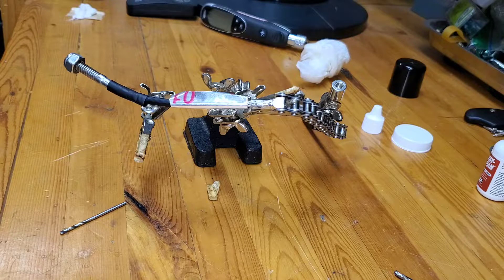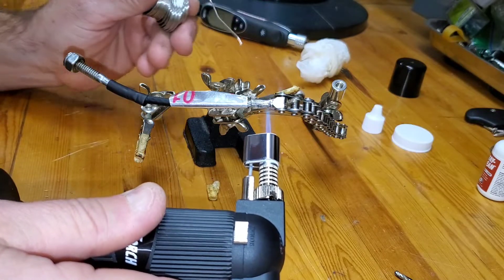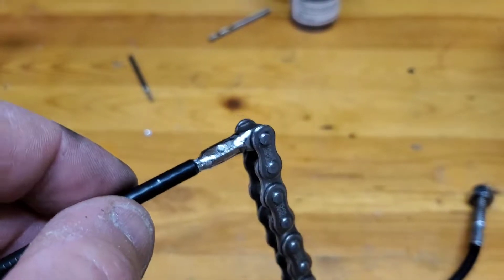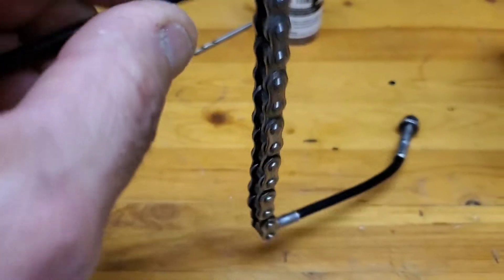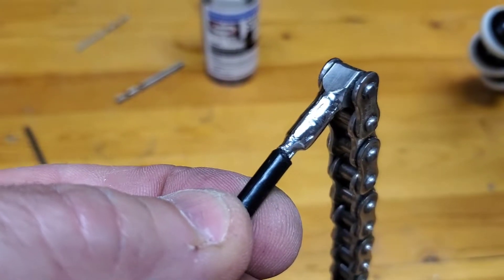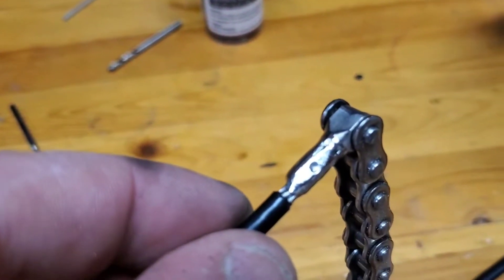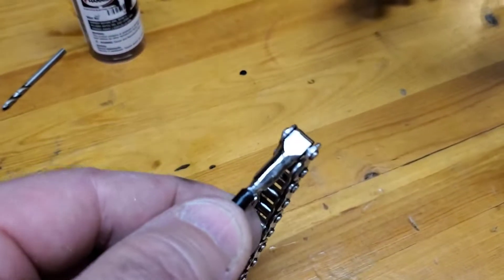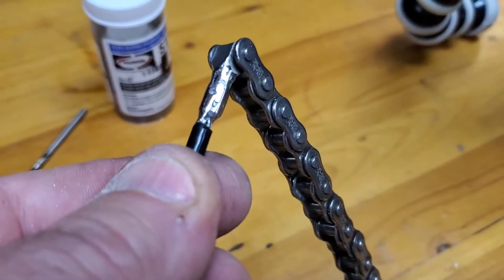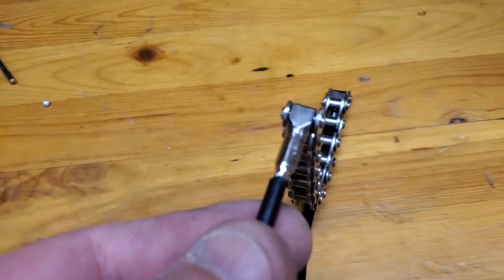Quick voiceover after the fact: aluminum tape is wrapped around the sheathing and it has a wet cotton ball inside of it to wick the heat away. Here's the finished product - I'm pretty satisfied. I got good flow inside the holes and up around the area where it inserts into the ferrule. I could have gone a little more aggressive, but the sheath was not damaged at all. I did a mechanical crimp on the very end, and with this silver-bearing solder - it's lead-free, mostly tin with about 5% silver - I think this is going to be a permanent repair.